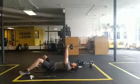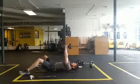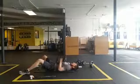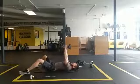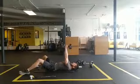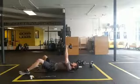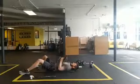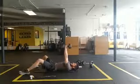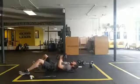Keep those weights squeezed together. Over the chest, not the face. Up fast, down steady. Push from your chest. Last little bit.